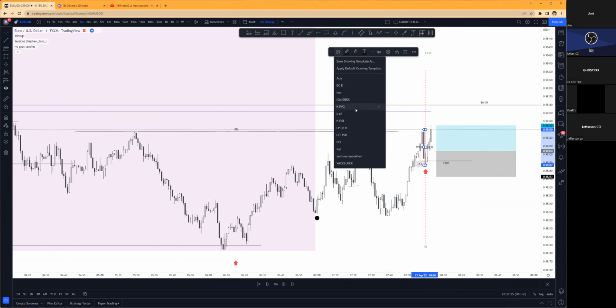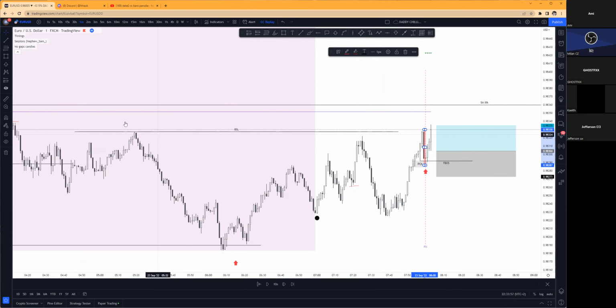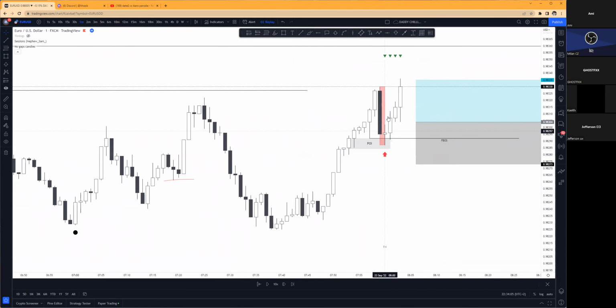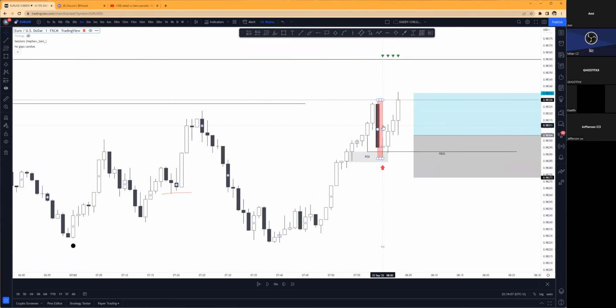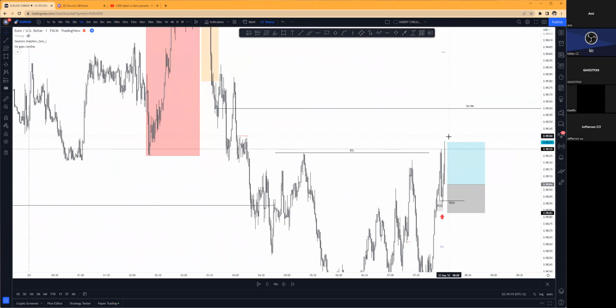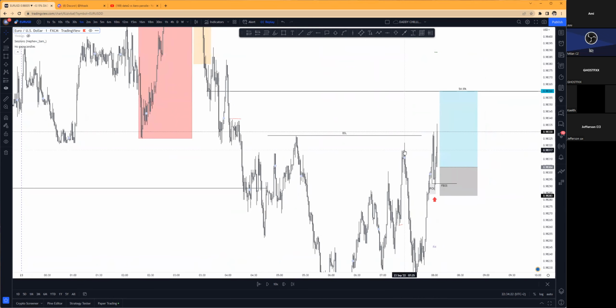Wait, what is a wick block? And timing. Yeah, so you guys can see it clearly. Those two candles were the manipulation of Frankfurt, and we just want to buy from here, and maybe try to go higher. So this would give us like 1, 2. Wait. Okay, I thought my Wi-Fi crashed.